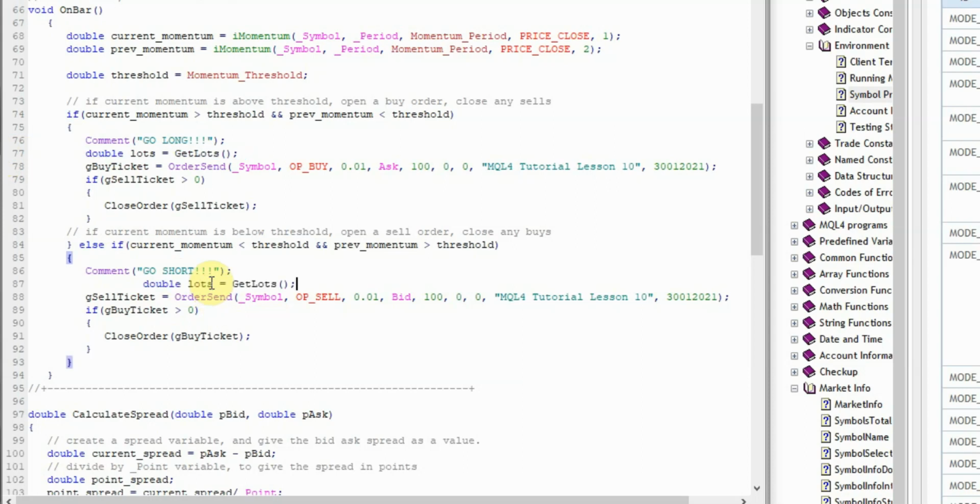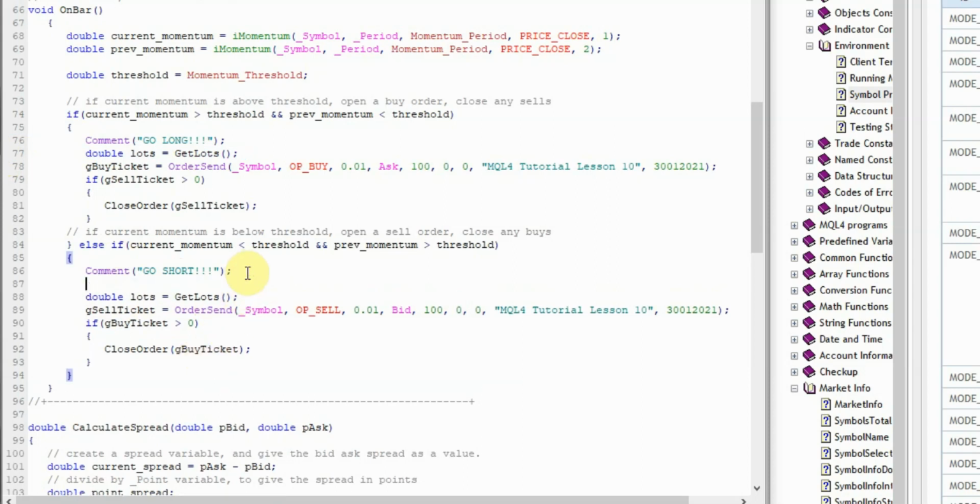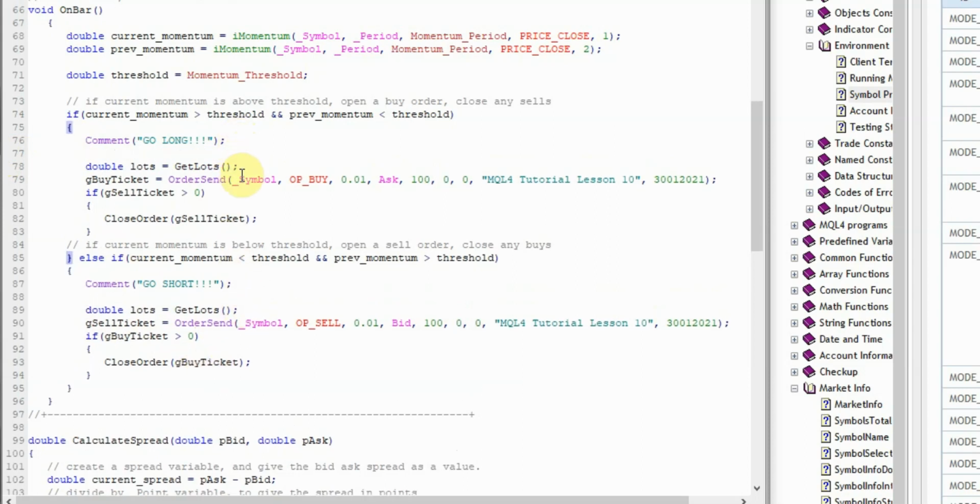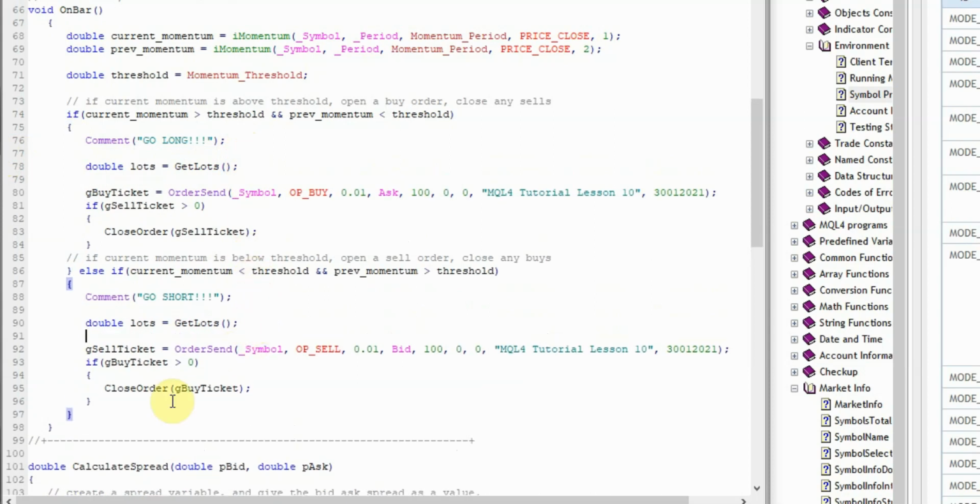So I'll just chuck that in there into the short side as well. You could put this outside both, but just for simplicity, I'm just going to put that there, space that out a bit so it's clear. So we can say we're going to use a function to get the number of lots to trade. So really easy to see what we're doing here. I'll copy that comment up here as well because it's the same thing.